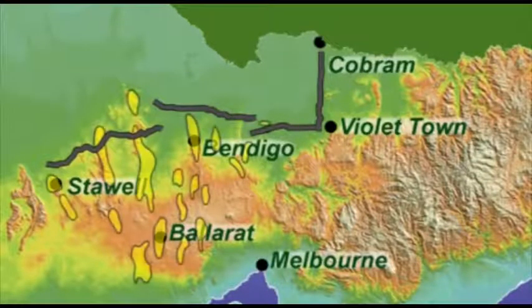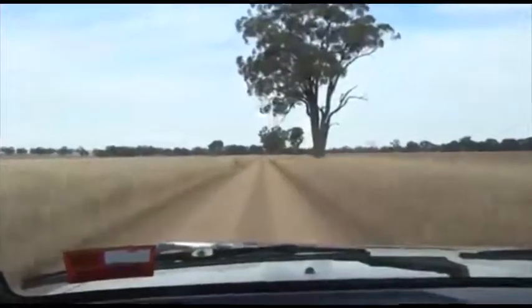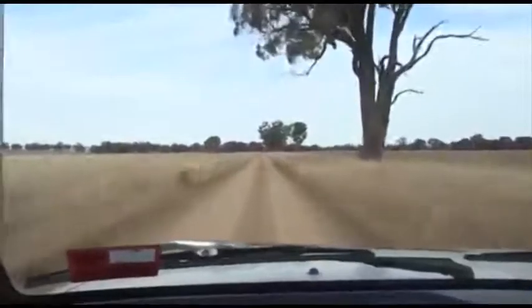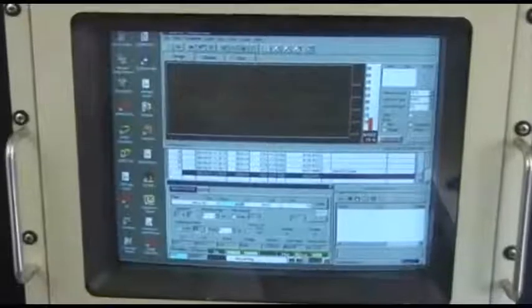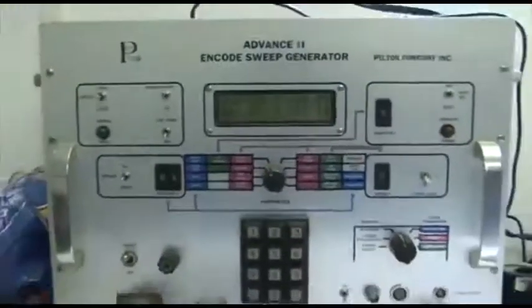The line was placed near Victoria's richest gold regions, but through an area that suited the seismic method, as Ross Cayley explains. When we were designing this route, we had to take into account the geology, which is the primary aim of the survey, but also we had to design the route so it would avoid towns and avoid busy roads and also keep as straight as possible. So it was really quite a complicated task because Victoria's got a high population density and the geology is also quite complicated.